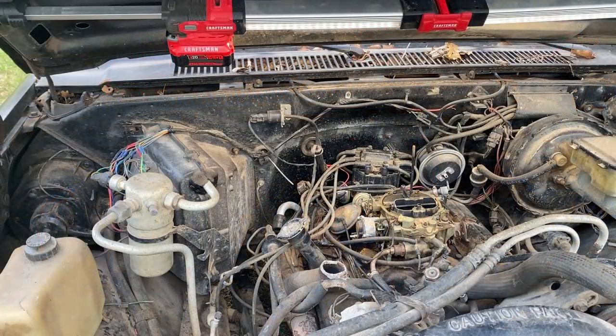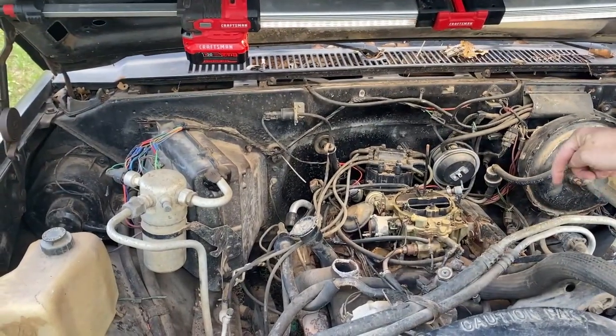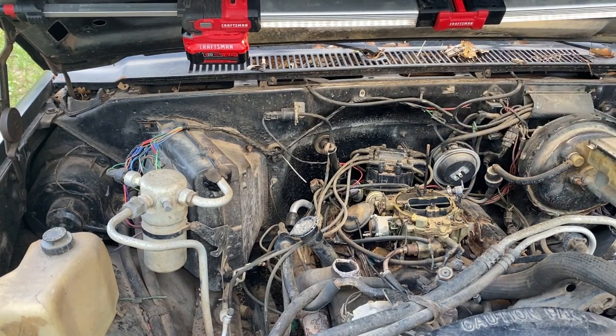All right, y'all, two ways to do this on stabbing a new distributor. One, the right way, which is getting the top dead center on cylinder one, which on a Chevrolet is in the front driver. So 1357-2468. And then your spark plugs follow what's called a firing order. It might be 1357-68. They bounce all over the place. So you need to know your firing order.